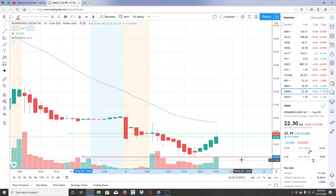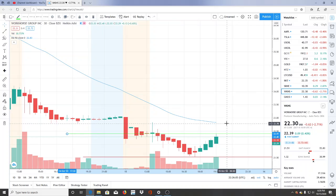So I want to emphasize that to all investors at 2152, pay very close attention to how quickly this is moving to newer lows. And again, the bulls need to break through 2241 to start to work their way up to newer highs, but the most important thing is 2283, so that the bulls can continue to work their way up further away from the 50-day moving average in an upward direction.